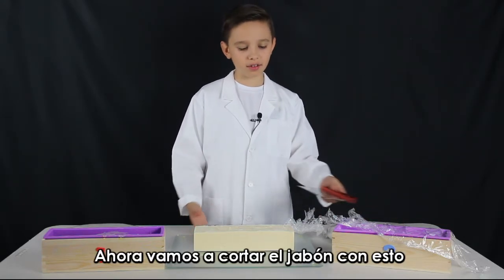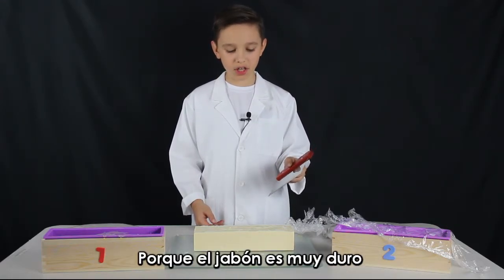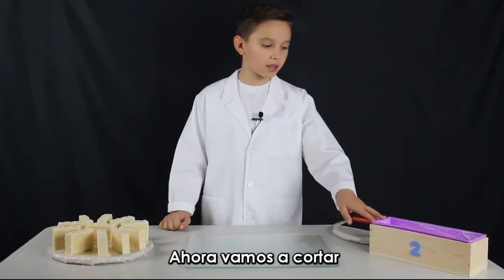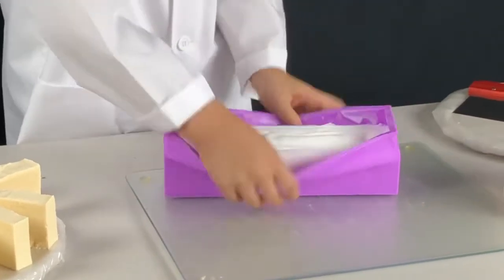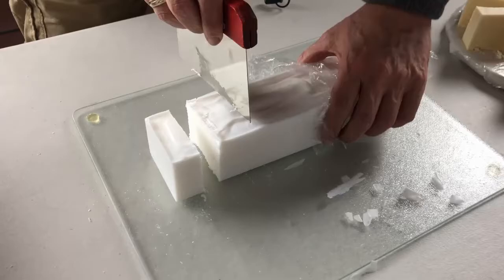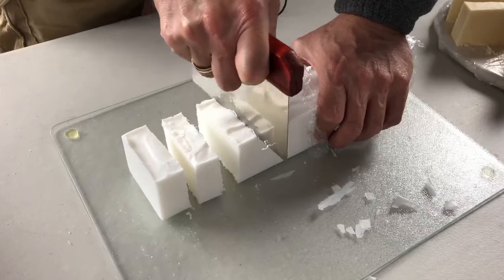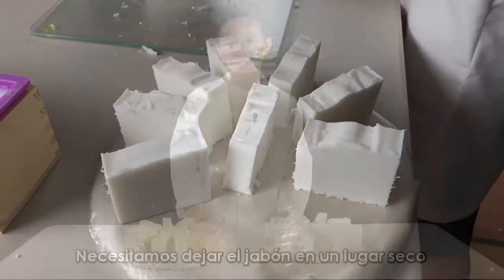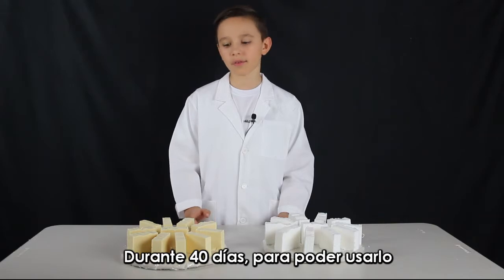Now we're gonna cut the soap with this. I'm gonna need help from my parents because the soap is very hard. Now we're gonna cut the new coconut oil. We need to leave the soaps in a dry space for about 40 days for them to be usable.